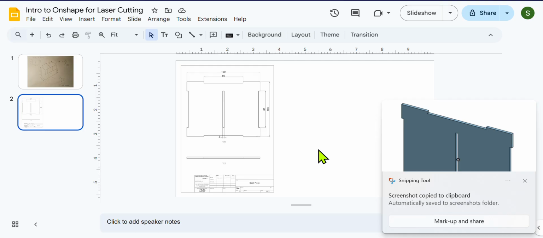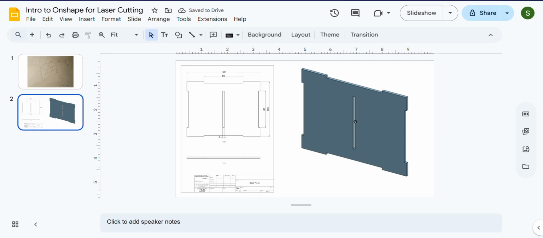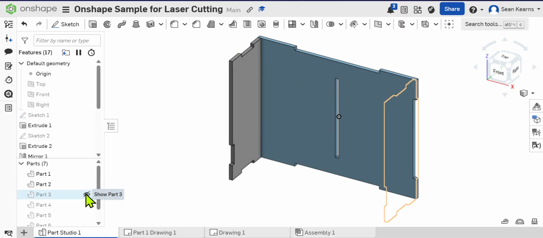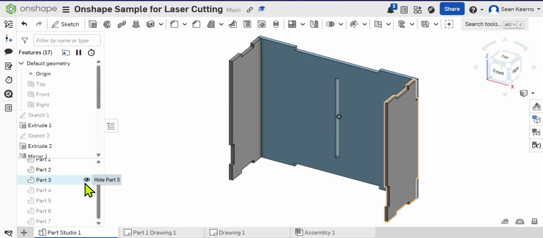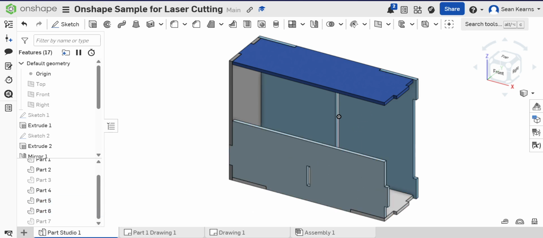And you kind of get the idea where you can now start to show maybe the parts that are more important or less important. Maybe if you want to show a partial cutaway, that could be perfect.